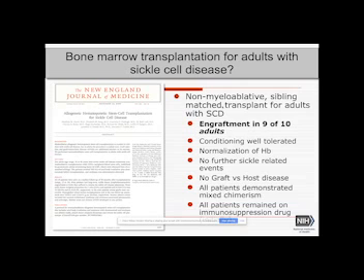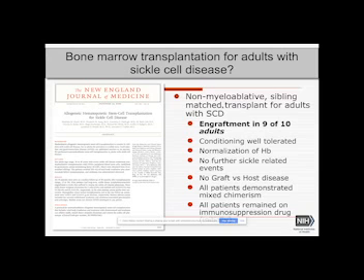And 9 out of 10 of those adults were able to engraft, meaning their bodies accepted the new bone marrow. It was very well tolerated. They normalized their hemoglobins, and they didn't have any further sickle cell disease or graft versus host disease. Graft versus host is important. That's when the new bone marrow starts fighting against the patient that it's in. And we really don't want to trade one chronic disease for another.